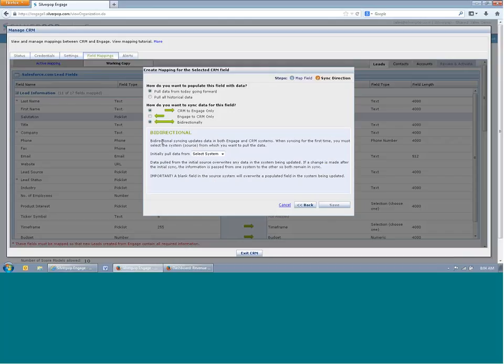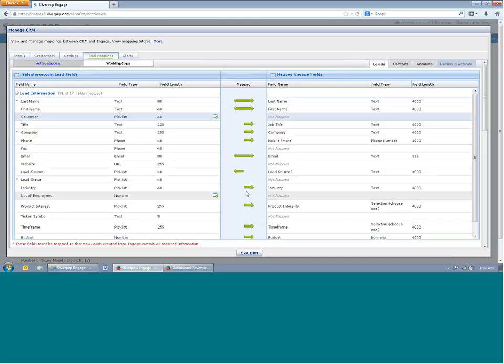If you do pick bidirectionally, you do have an option of selecting which is going to be the system of record. So which system, if there's a conflict, is going to override. Typically, CRM is always going to override. Once you're done with all your changes, you just click Save here, and you've made yourself a field mapping. It's that simple, and again, like I said, you are in total control of your field mappings. It's very easy to do.